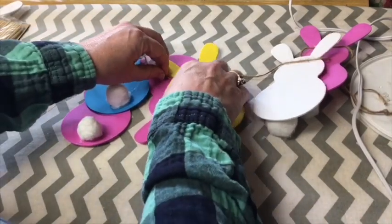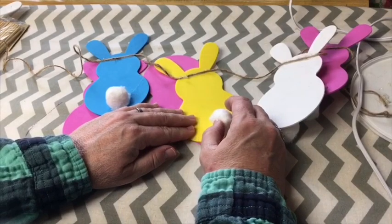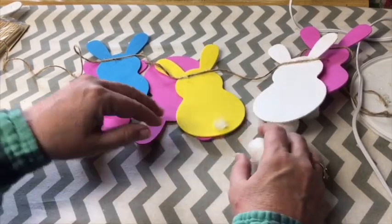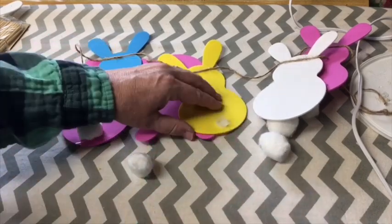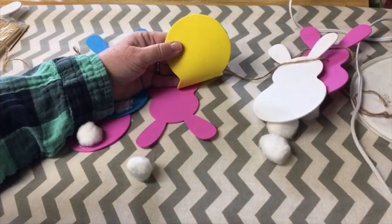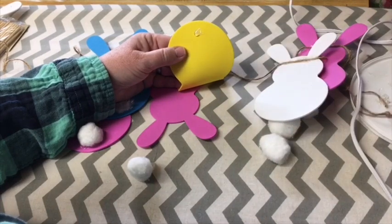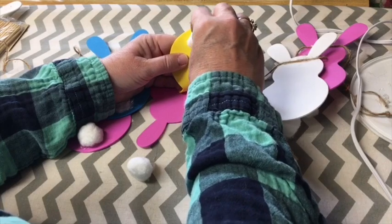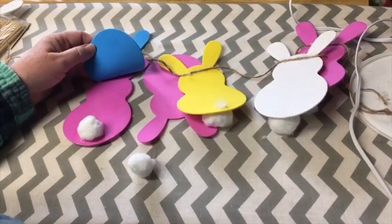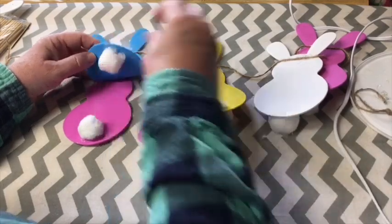So I'm going to go ahead and take on these three, take my bunny tails off and put them back where they're supposed to be. Yeah, bunny tail fail. But it was fixable, and we will continue on.